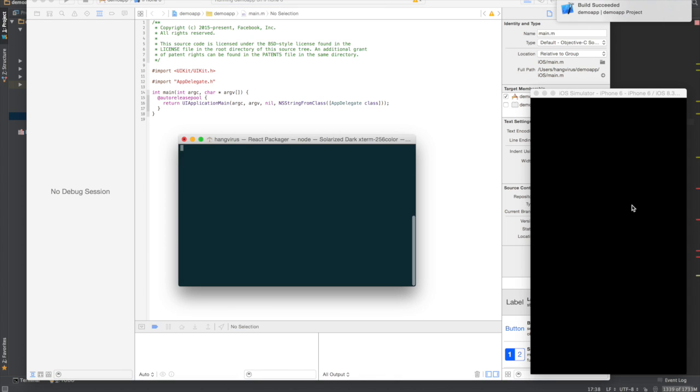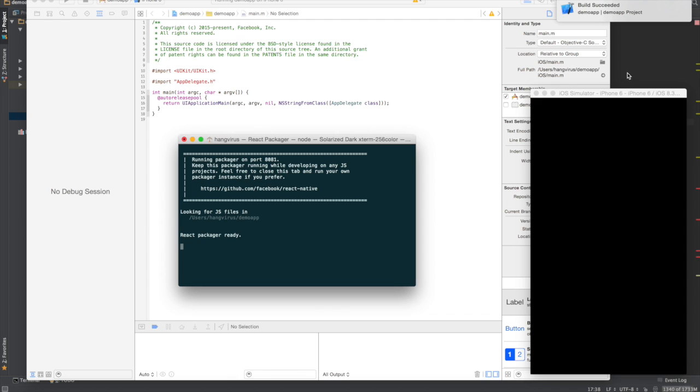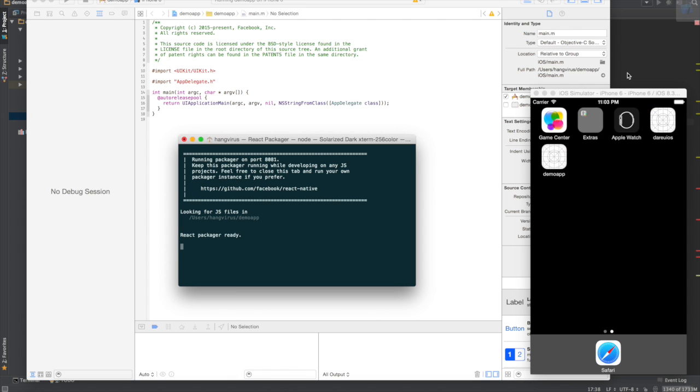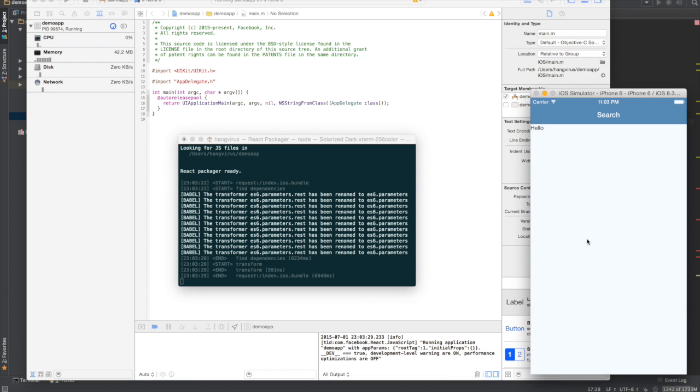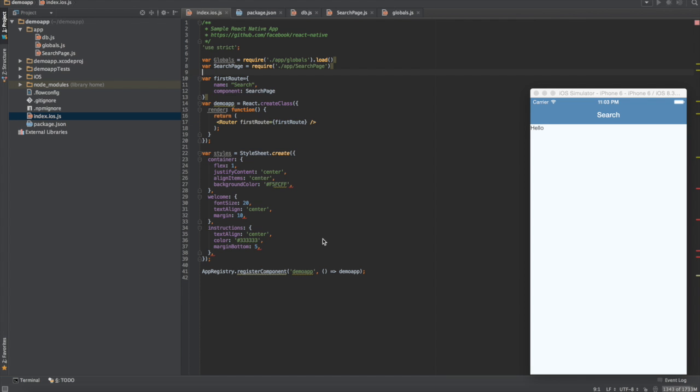So you can face such problems where the app registry says that you're requiring modules which are useless or which are not there in your app. So all you need to do is restart the packager. Basically I like to restart the whole thing from scratch, because you never know what packages are missing from the iOS side, Objective-C side, and from the node.